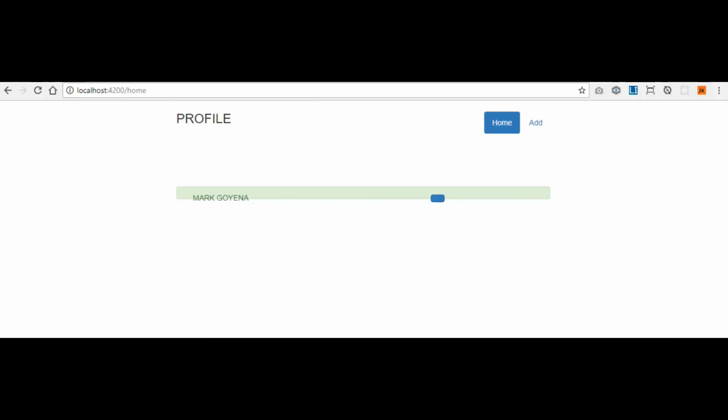So if you check our website, that's it. We got here the edit button, and this is the trash or the delete button. Now, as you can see, it adjusted our panel header height.